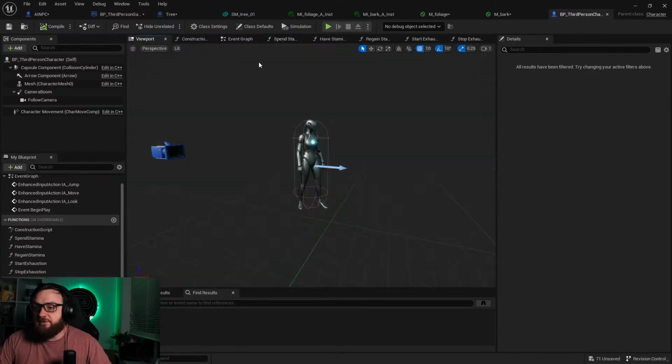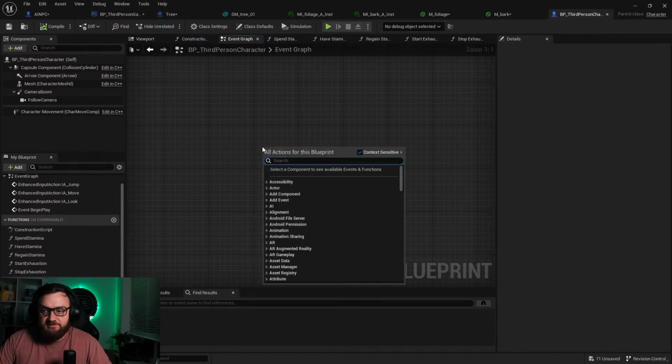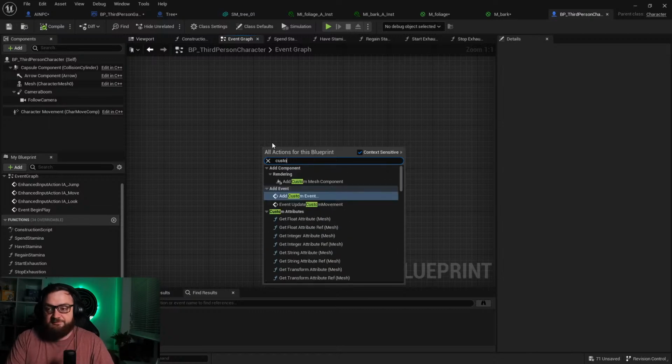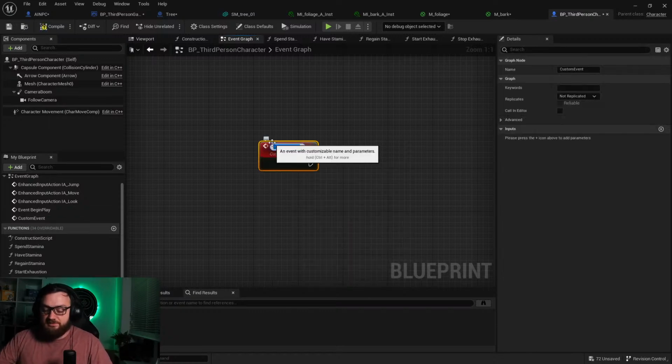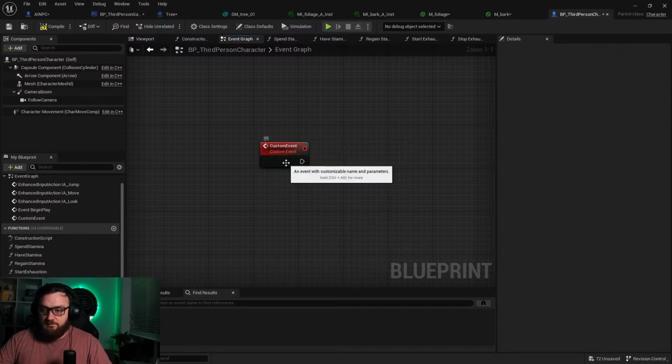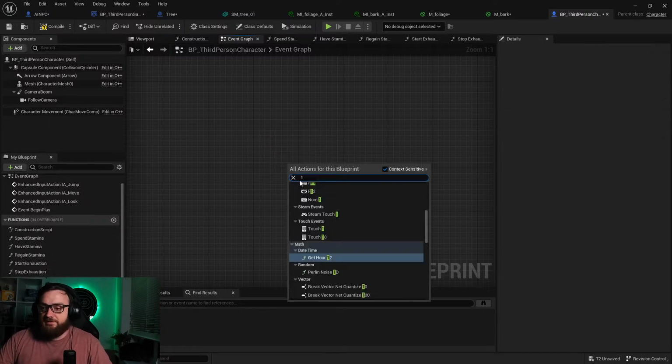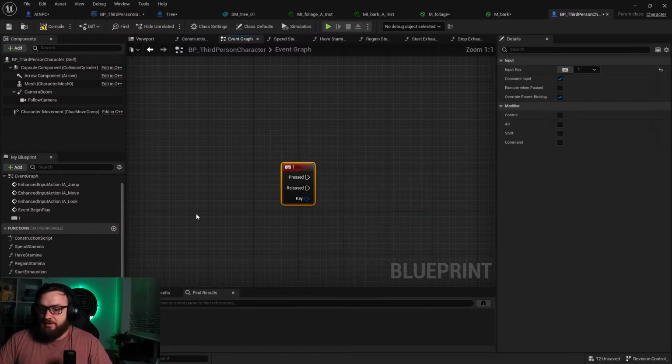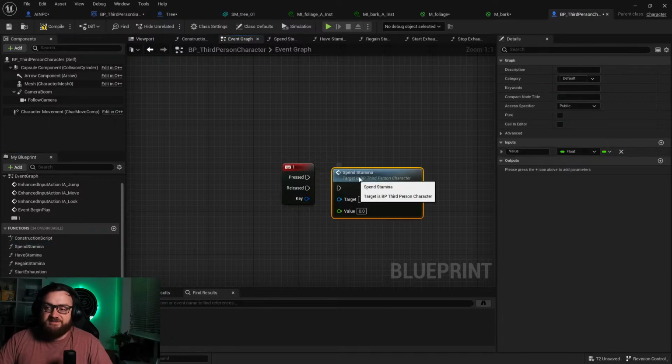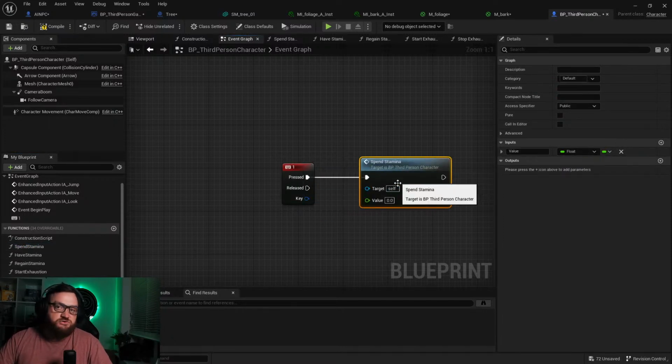So if I go to my character here and just make a button to spend stamina, so do custom event, cool. No, I'll tell you what I'll do. We'll have the 1 key, just hold 1 key, and we'll just do spend stamina. So this could be like an attack, jumping, you know, whatever you want. And it's going to spend 0.2 stamina.